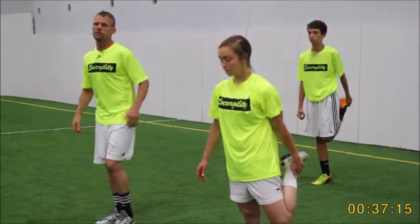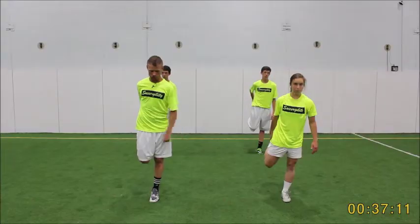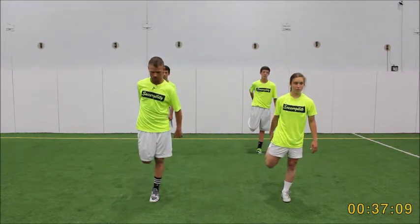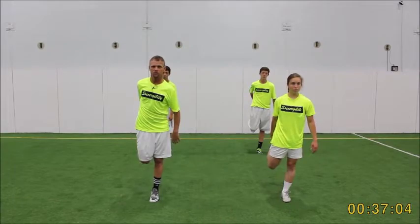And let's switch legs. Again, get your balance. Pull your heel towards your butt. Knee pointed towards the ground. Connect your kneecaps. Chin up, chest up.